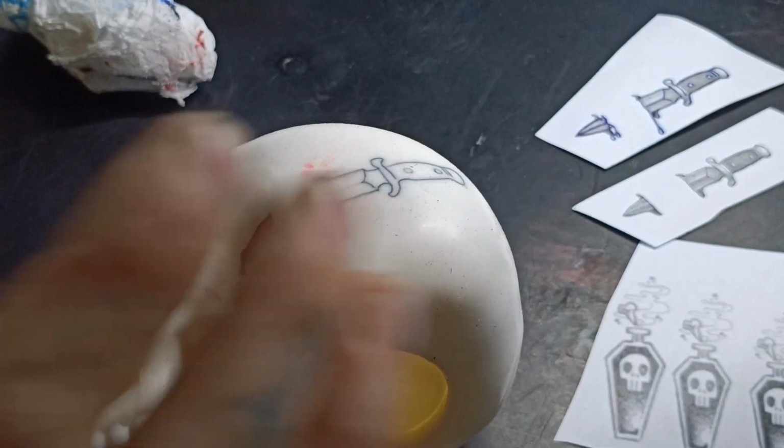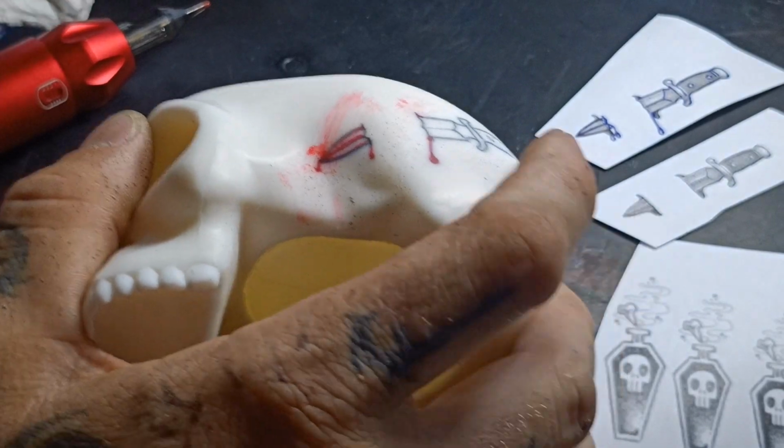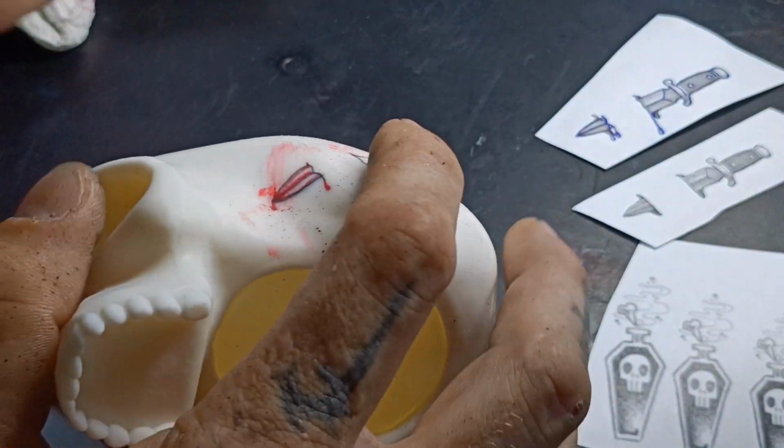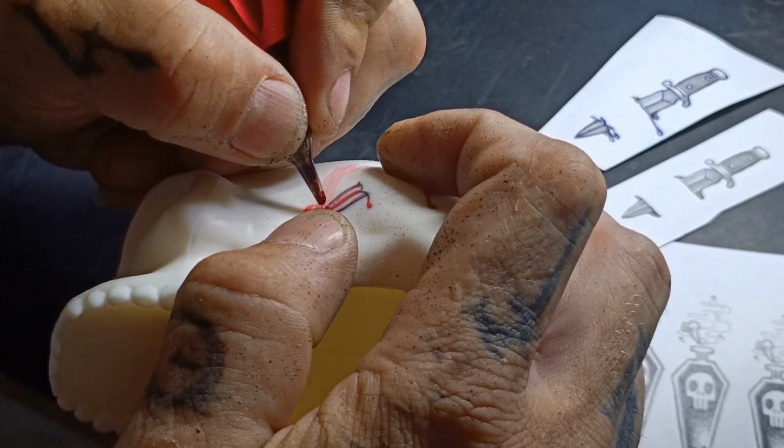Because the dagger went through bone. Okay, that's the funny thing about it. It went through bone, and now I'm gonna make it blood. But okay, that's how it is.